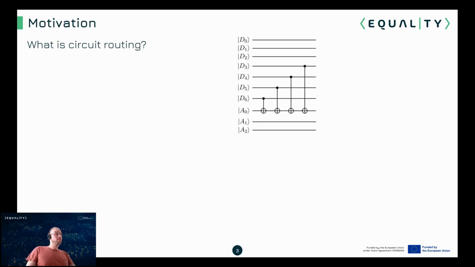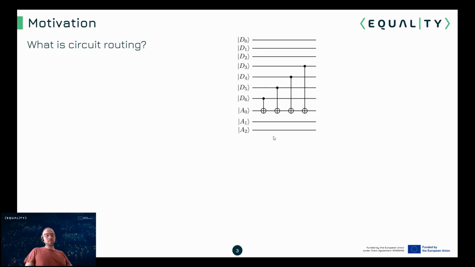Here I gave you an example of a very simple quantum circuit. In particular, this is a fan-in gate. And in this fan-in gate, you can see 10 qubits, which are represented by those horizontal lines, which are called wires. Generally, quantum circuits are executed from left to right. So the very first operation here is this gate between the qubits D6 and A0, which is a controlled NOT gate. Thereafter, you also have 3 further controlled NOT gates to complement this fan-in gate.